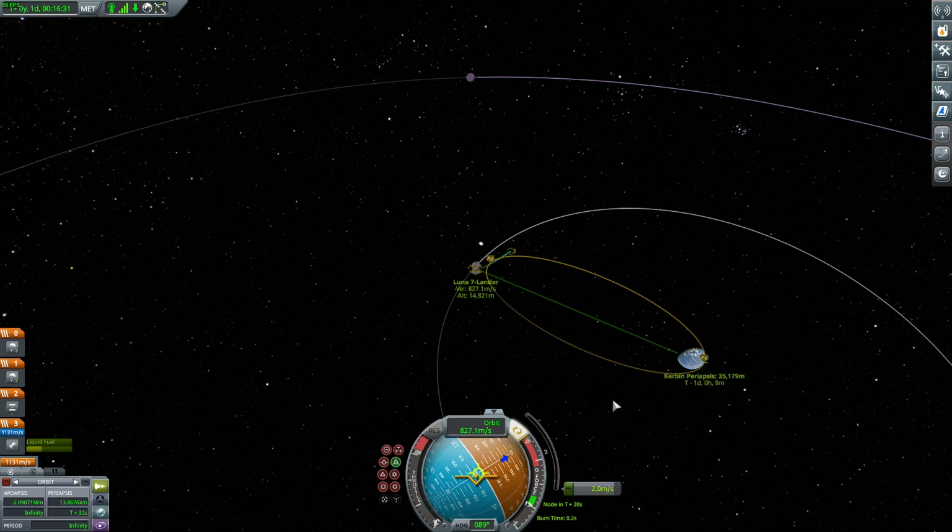I went past it a little bit. I was referring to this when we inserted into the moon. Sometimes you go past and you've got to flip around. I'm burning retrograde to push that orbit back up a little bit. I didn't like how low it was coming in. And bring it back down. Okay, so that's where we want to be. We're going to re-enter at about 35,000 kilometers.